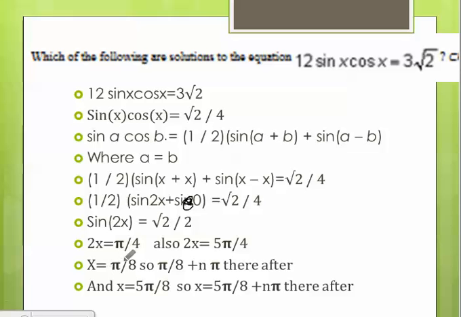Dividing through by the 2, I'm going to get pi over 8, and then every n pi thereafter. Okay? And 3 pi over 8, and every 3 pi over 8 plus n pi thereafter. So it's occurring twice in every sine curve that there is. Okay? Because sine goes up, down, and up, and there's a 2 pi period. Right? So to get square root of 2 over 2, it's occurring twice here. Right? And that's what we'd be looking for.